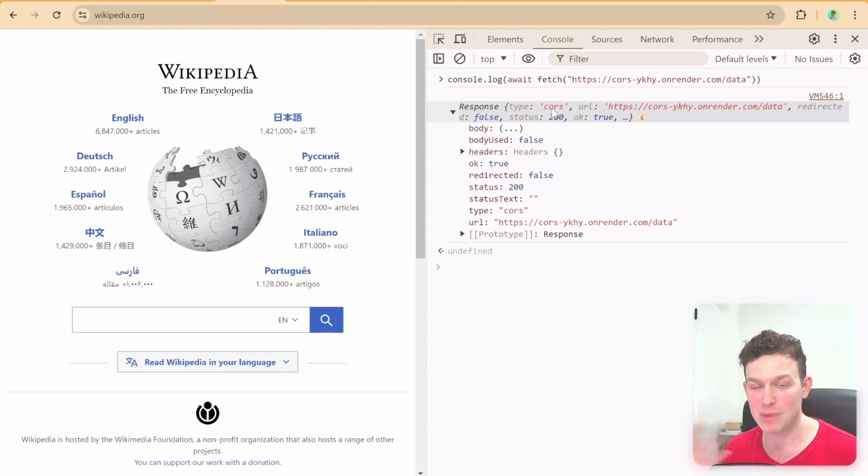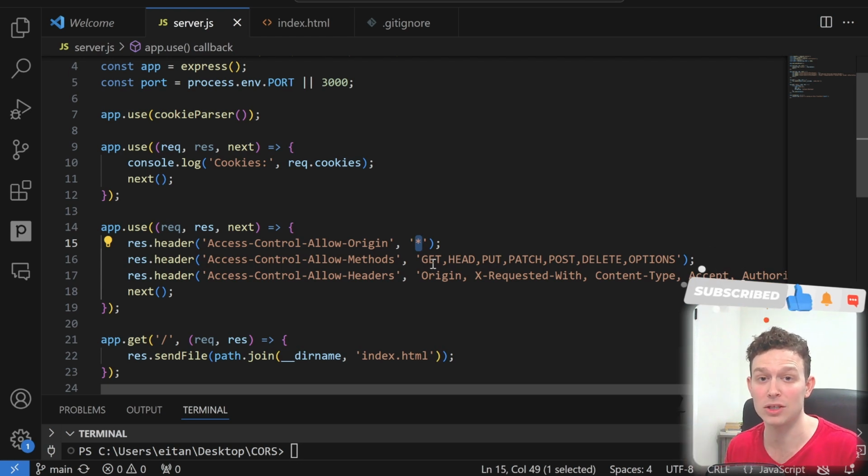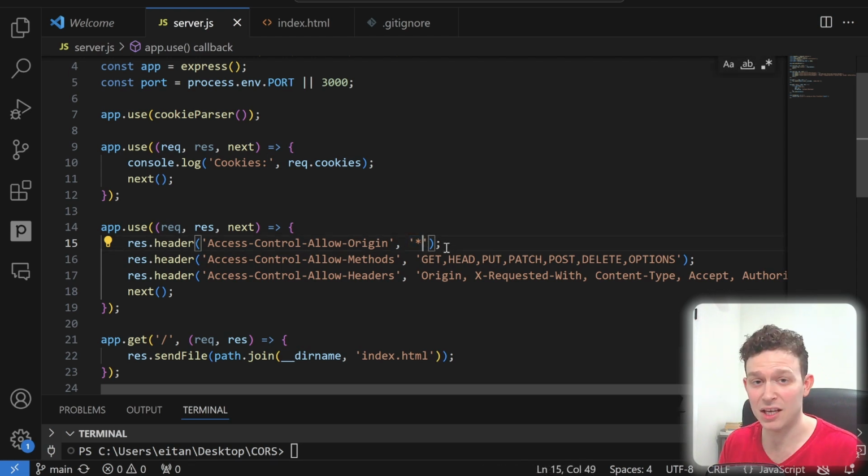So you can specify the domains that you want to allow to access your server by specifying them over here. So instead of a star, I can specify the actual domain that I want to allow access to.